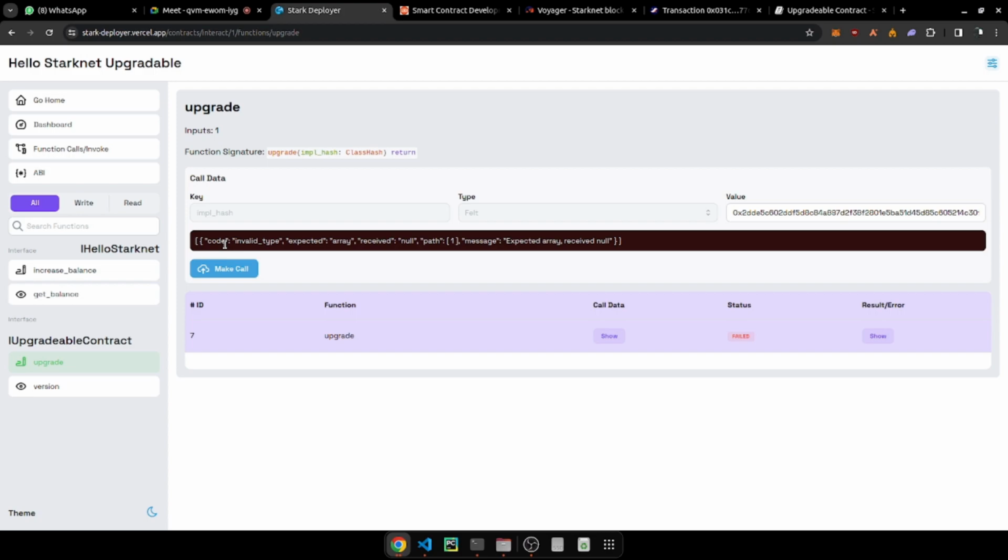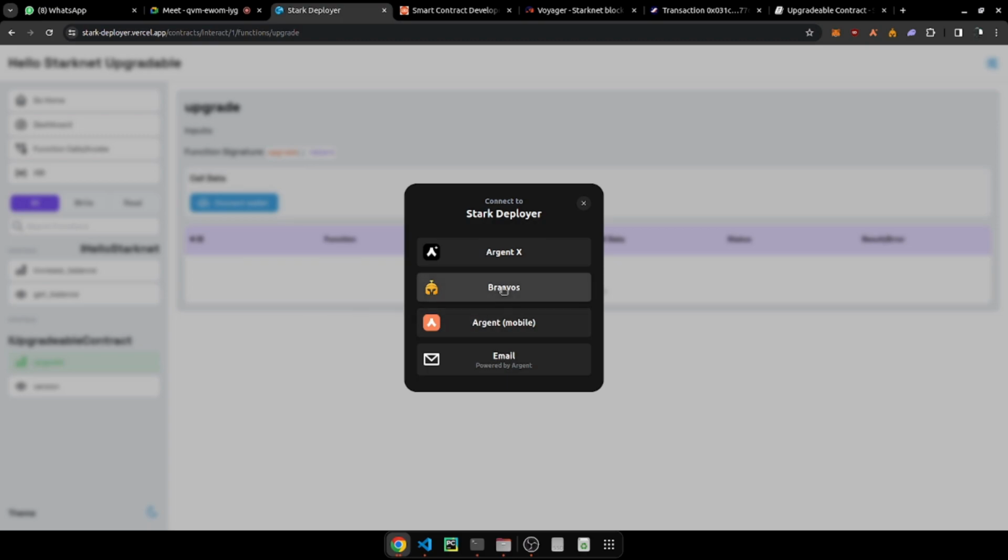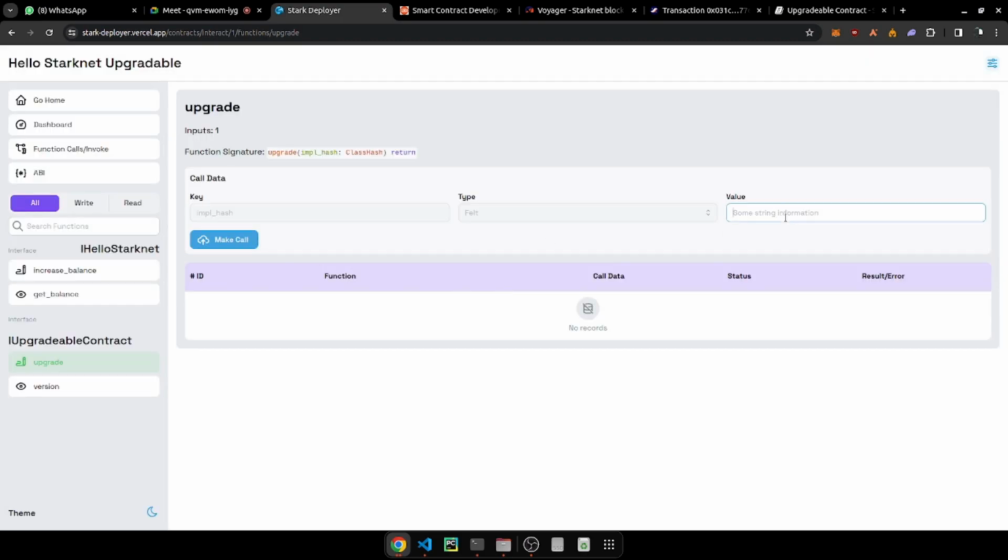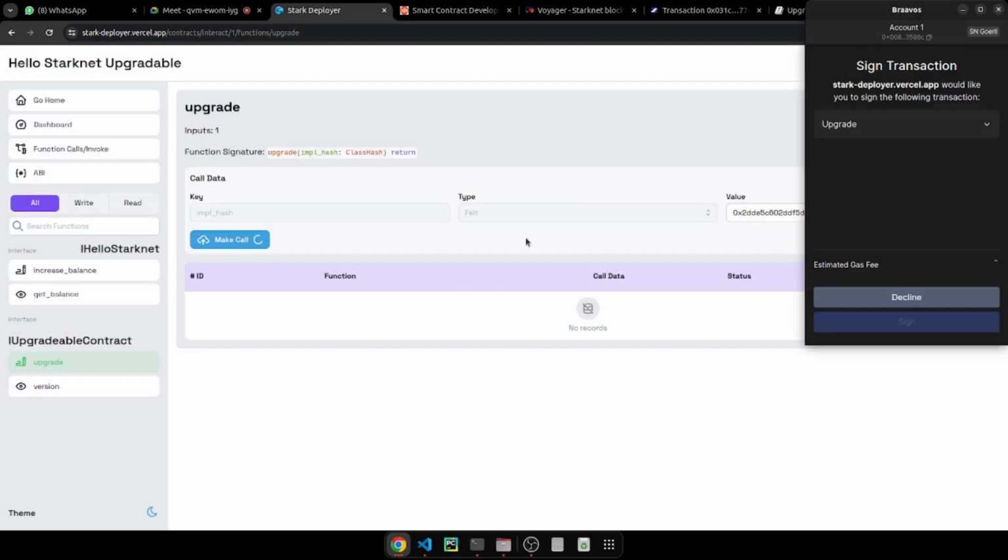Invalid type, expected array, received null path. Yeah, so maybe we are getting this somehow wrong. I'm not sure why this is happening. Let me just reload the page, or maybe it's Agent itself giving us problems.